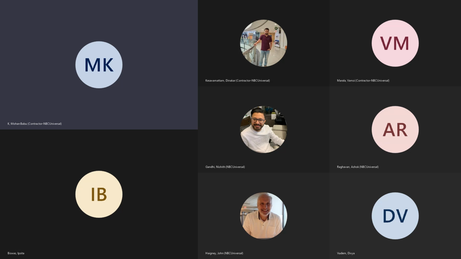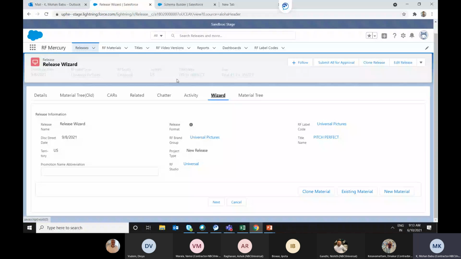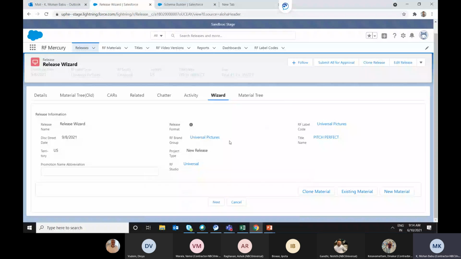I'll share the screen now. Now I am on the wizard screen. Is it visible? Yes, Mohan. Once we create a release which doesn't contain any video versions or materials, while navigating to the wizard screen we'll just get the release information at the top section.